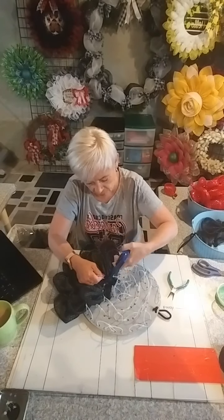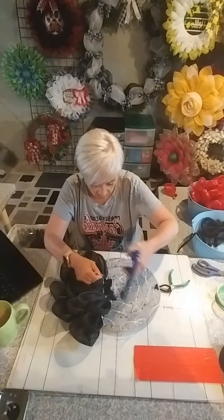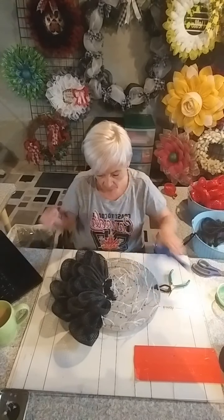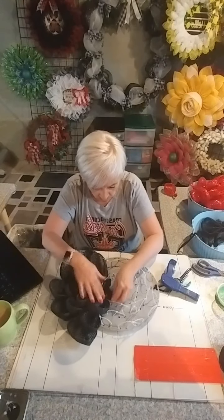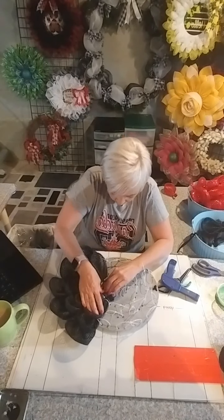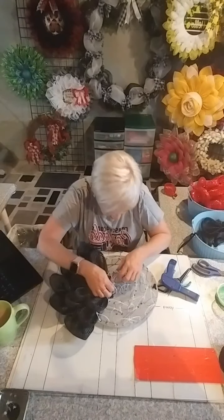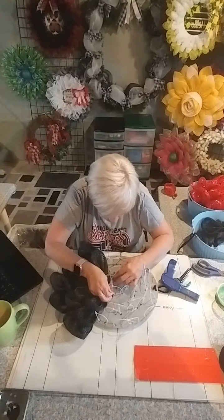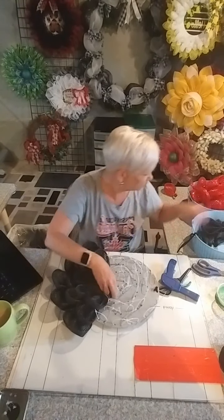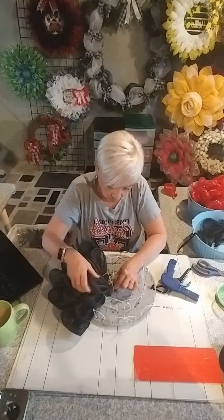So just cut these off because I put them all in. It's nice that everybody can see all their people on here. Say hi. Okay. So there's my third row. Turn these to the side. Okay. And this is the fourth row. There's only going to be 1, 2, 3 on here. Put these in. Okay.